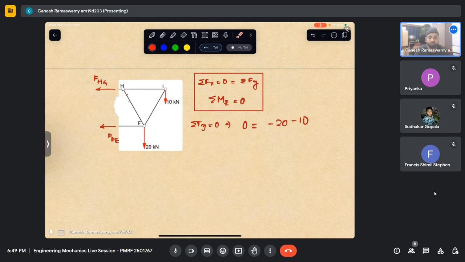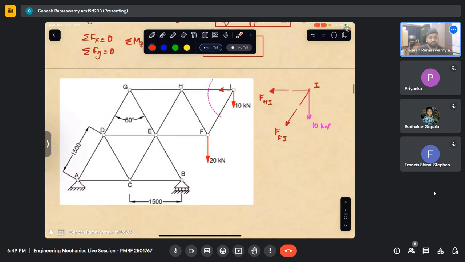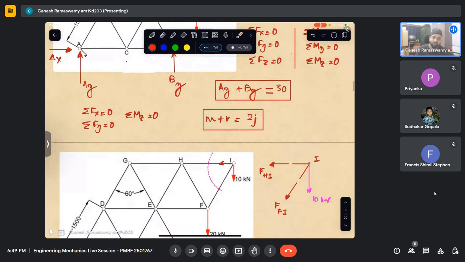You are not maintaining static equilibrium, which is why the arrangement has to be checked specially over and above M plus R equaling 2J or 3J as the case may be. So that arrangement has to do with stability. This is a mere requirement. If this itself is not satisfied, then naturally it will not be a truss. So if this is satisfied, then we have to go ahead to the next step and check the arrangement. If everything goes well, then we can say that it is stable.